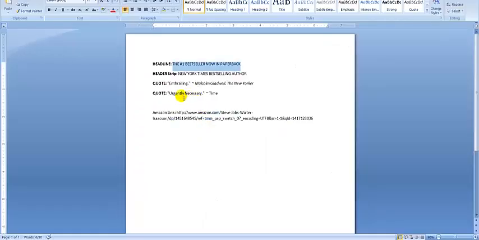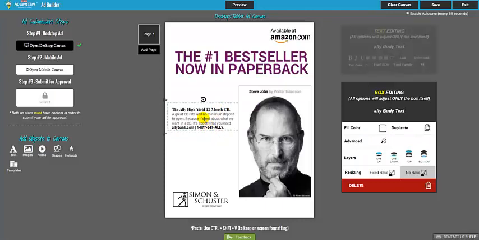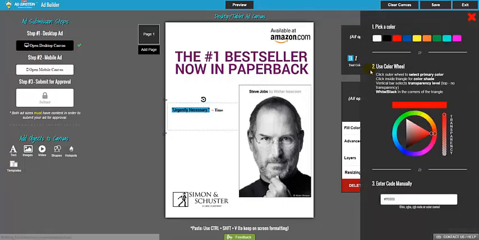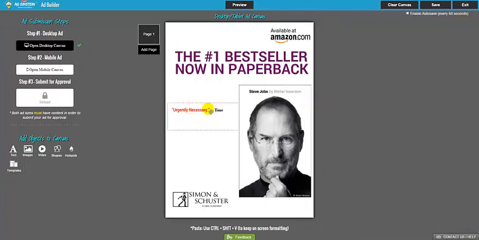So let's just use a quote. Okay, so let's use the "starting the urgently necessary time" quote. So I'm going to copy that. Go back in here, I'll click Control A, and then I'll hit Control Shift V so that it pastes with the formatting that's there. Although that formatting really isn't what I'm looking for. It's too small, and let's just highlight it. Let's actually do it in two steps. I'm going to highlight the quote itself. Let's make it a color so that it stands out. How about red? And then I'll close that.